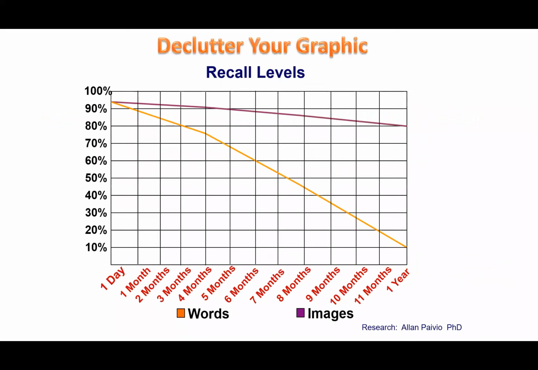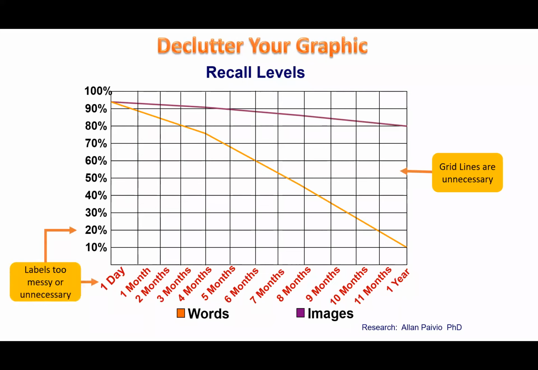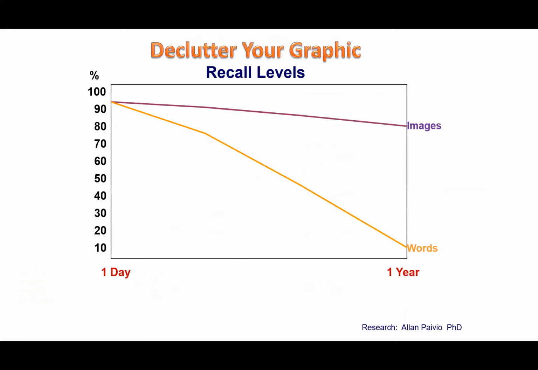This graph, based on research by Dr. Alan Paivio, is being used to make just one point, that after 1 year, images have a much higher recall level than words. This graph could do with some serious decluttering. The grid lines are unnecessary. The labels are too messy. And the legends require them to look in 2 places to be able to see what it refers to. This looks much cleaner and makes the point more clearly.